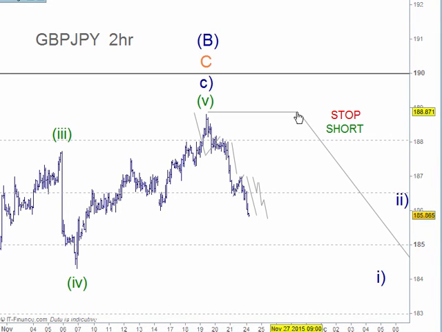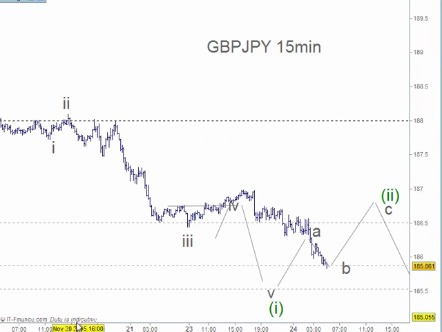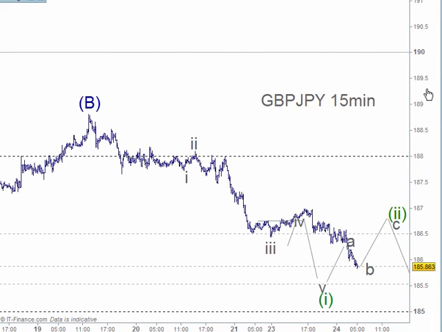So once this low's in place here, we'll look for an A and a B and a C wave here, and then we'll look for wave 3 here. Once again, this should be 5 waves here, 3 waves here, and 5 waves here, and that will be in the same vein as the cable. And if we look at this on the 15-minute chart, I've probably got it mapped out, yes. So we've already been working on it.